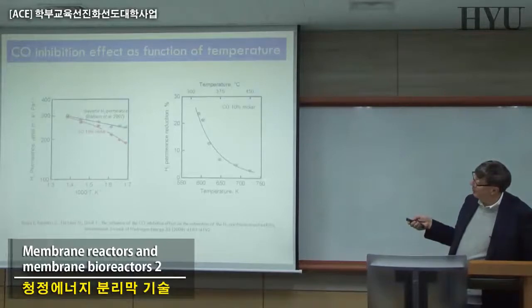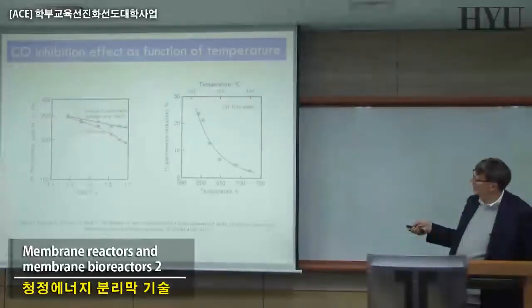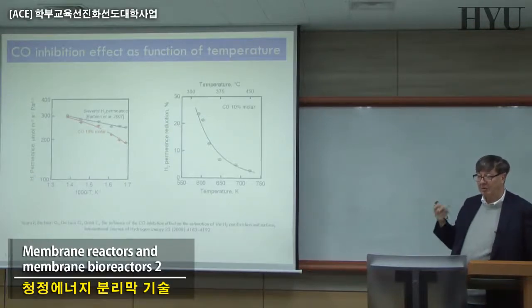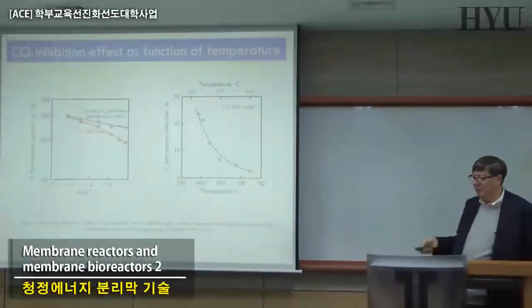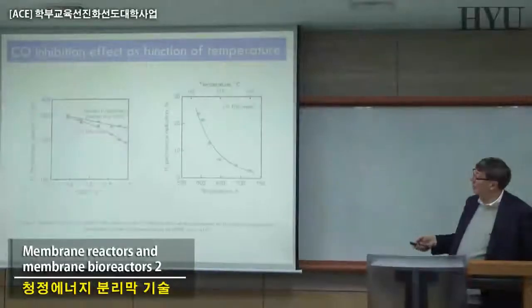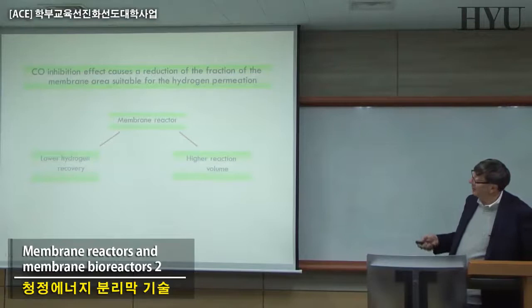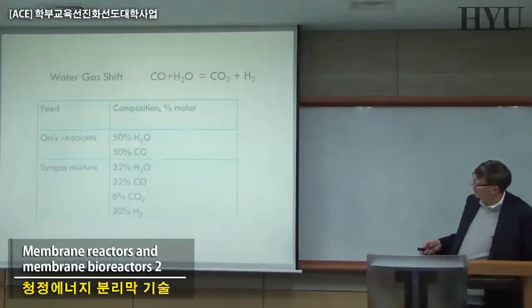Basically, this phenomenon can also be a function of the temperature. So you can just replot, and you can see here that by increasing the temperature, the hydrogen permeance can increase just because you have less inhibition by CO. So at increasing temperature, this adsorption phenomenon can be minimized, and that's why you have quite an interesting improvement in the situation.